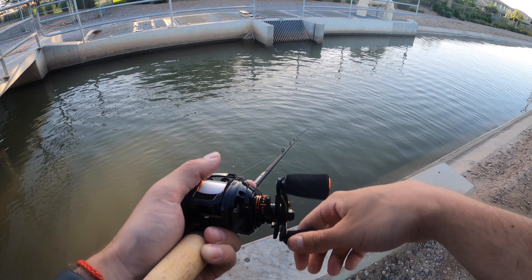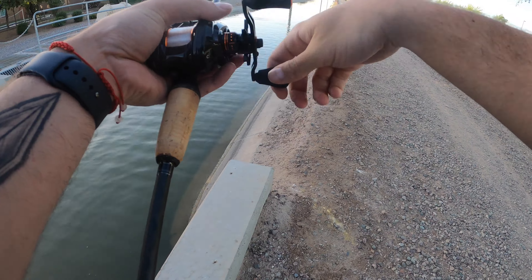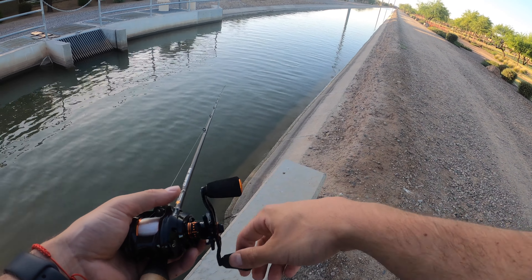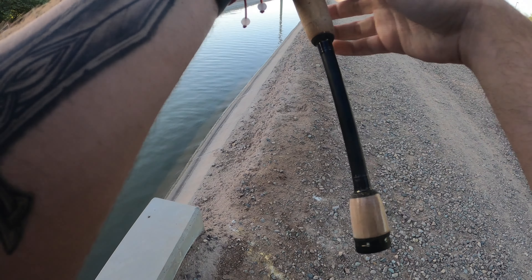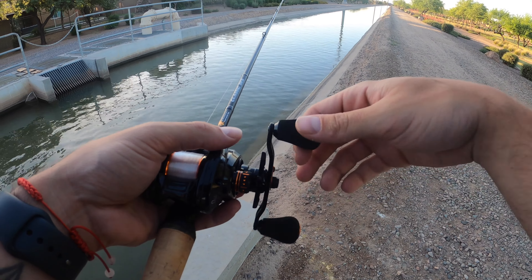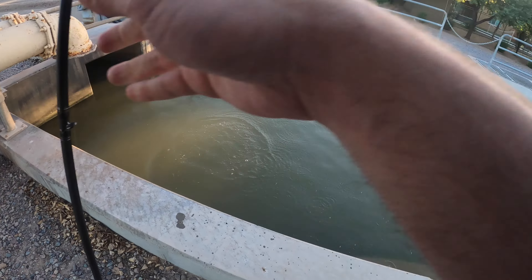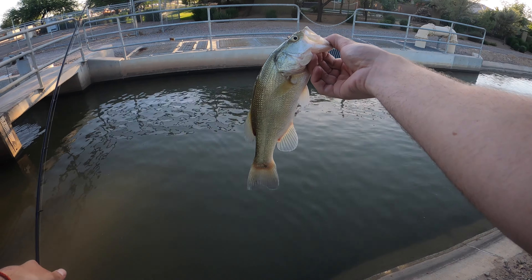These fish when they hit — they knock it. It's not just a bite, they freaking hit it, absolutely insane. The way I find all my spots, doesn't matter if it's a pond or a canal — I go on Google Maps, look at every single waterway, and go fish it. A lot of times I get skunked and don't post a video. But then you find little waterways and hook up with a lot of fish, just like this. So much fun on the BFS gear!